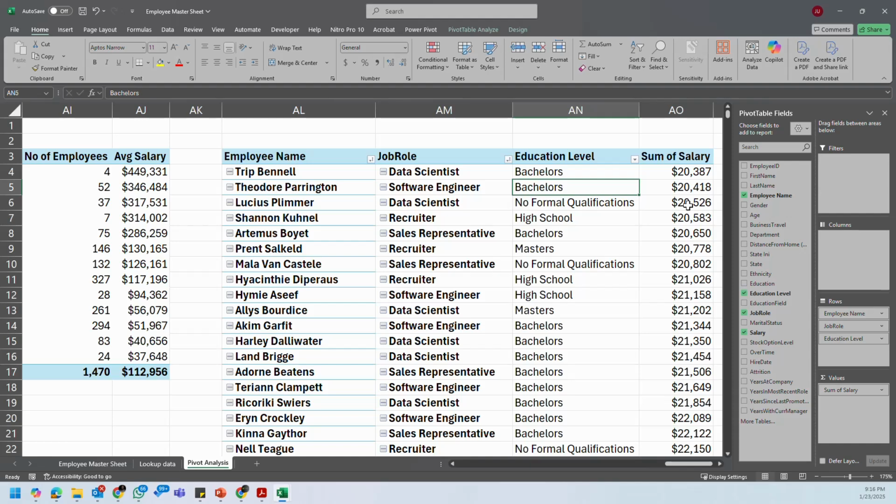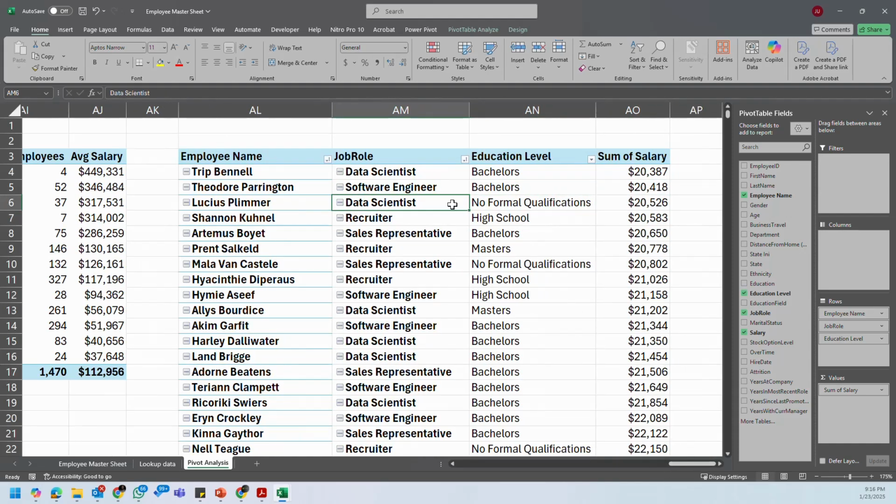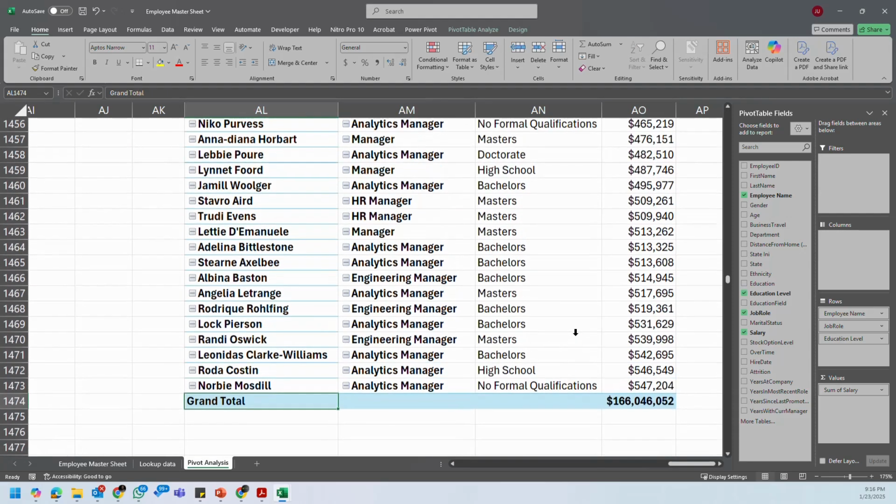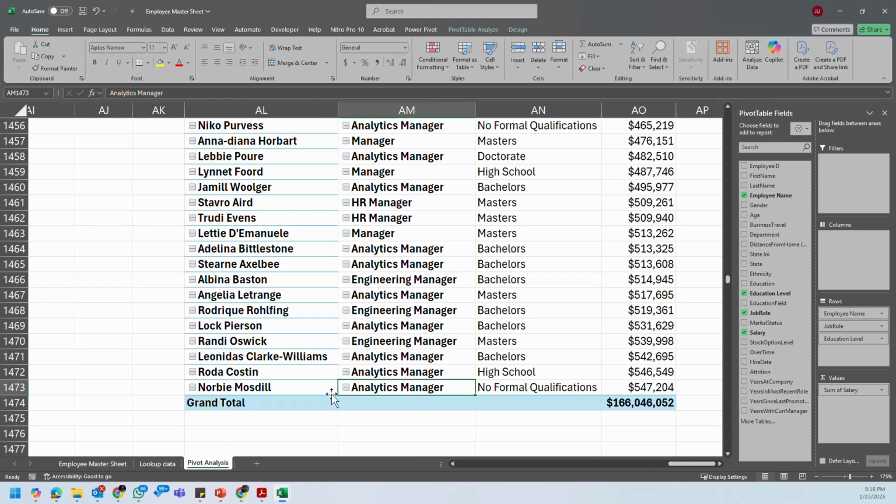The software engineer, bachelor's degree. Okay, data scientist, no formal qualification and all. So let's scroll down to the top earners. See, this analytics manager has no formal education qualification, and then she earns more. The high school.